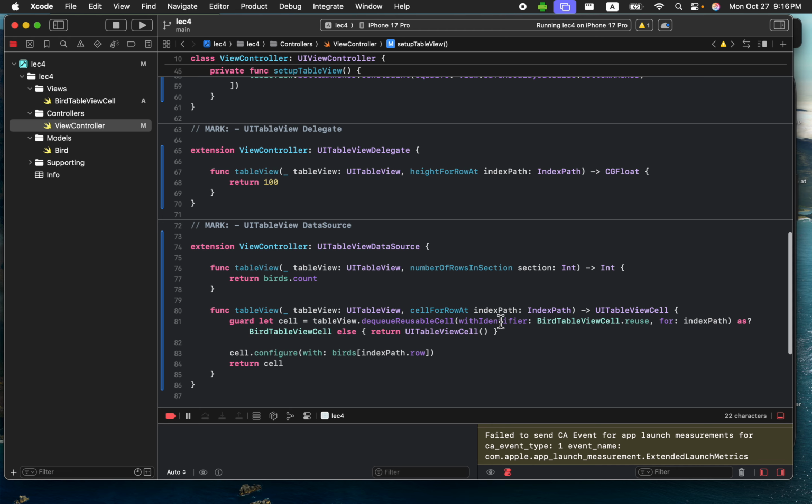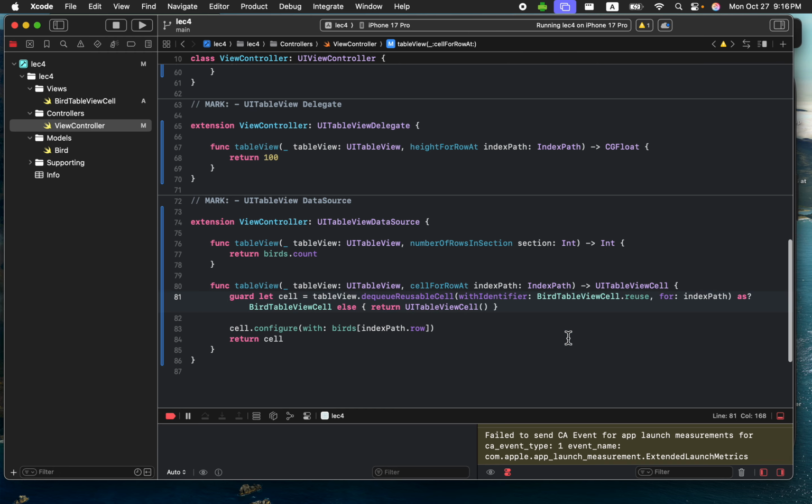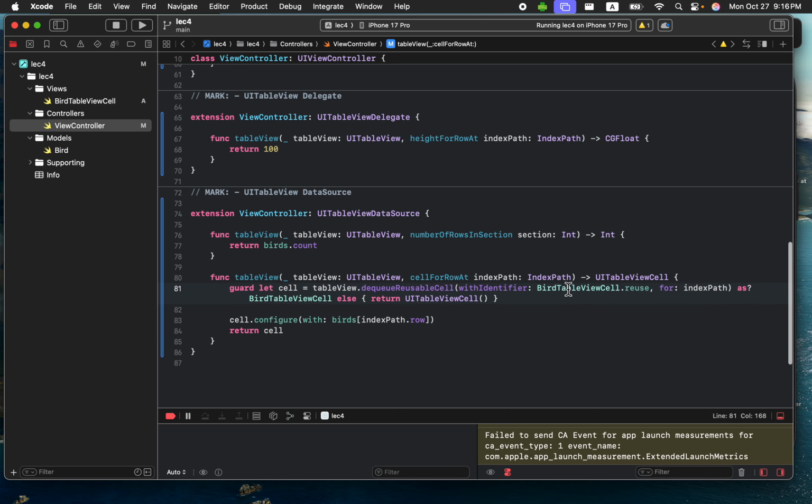We have to give it again here, so it knows what kind of row we're trying to dequeue. This is necessary, but its use becomes more apparent the more different types of table view cells you have. Let's say if you had another version with a little description, maybe that could be BirdTableViewCell2 or whatever. And here, index path gets kind of weird.